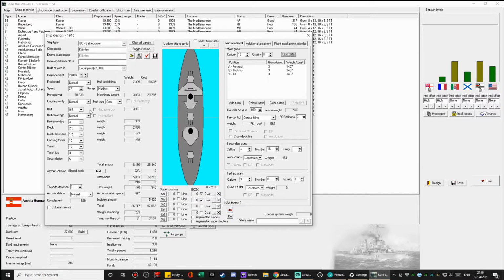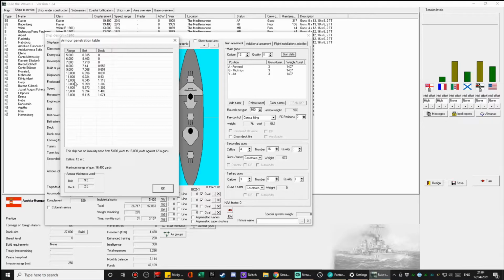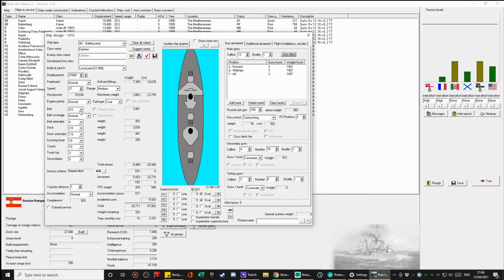What's my armour here? 9.5. So if I'm fighting myself with my 12-inch guns, I've got 9.5 inches of armour. Oh man, I'm getting absolutely nowhere near me. I've probably got too much armour, to be honest. I'm down to 9. A little bit of weight remaining. What have we got in terms of secondaries?